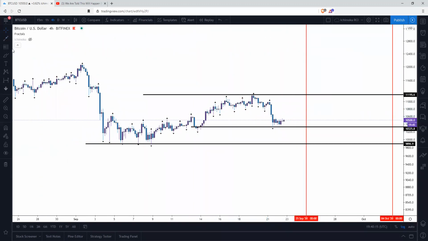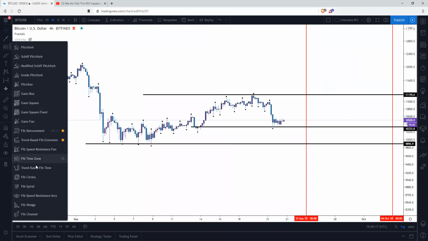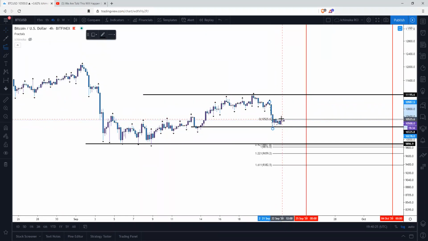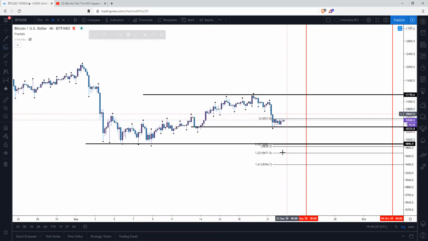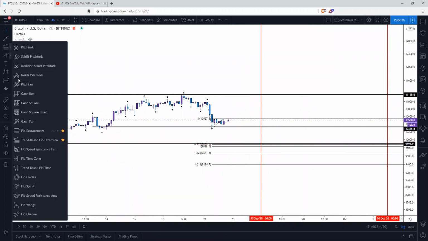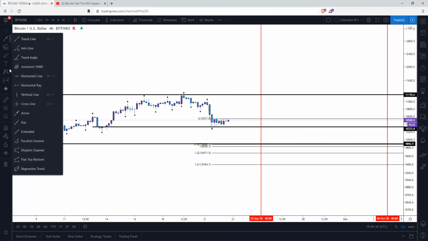So if we're gonna measure that out, let me show you guys. Where is my tool? Here we go. From this point down to right in here, if price stays at this level, this will be an N wave to the downside. You see how it lines up right here? That would be the N wave right there.